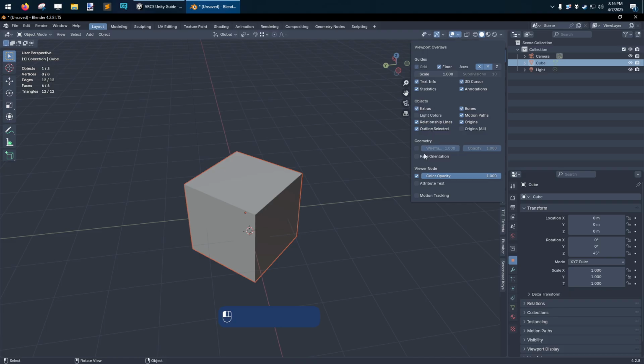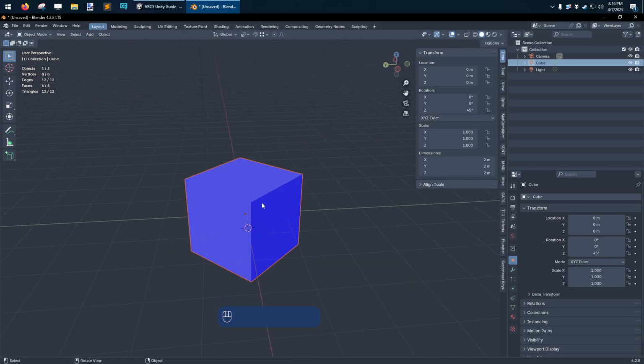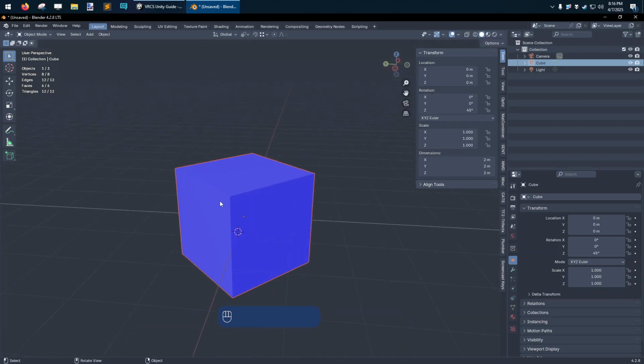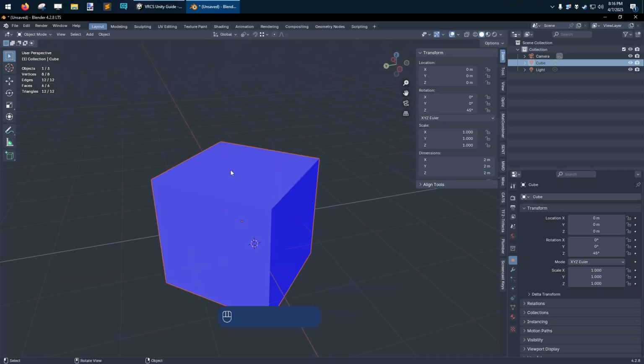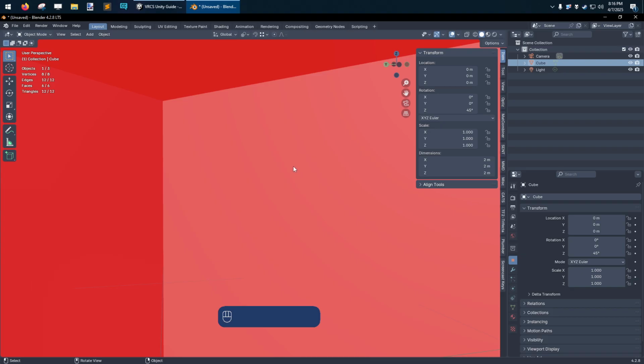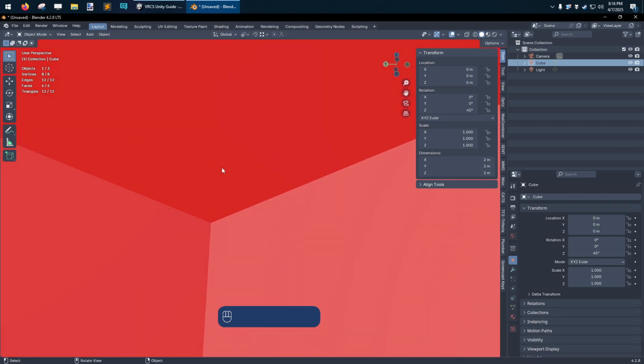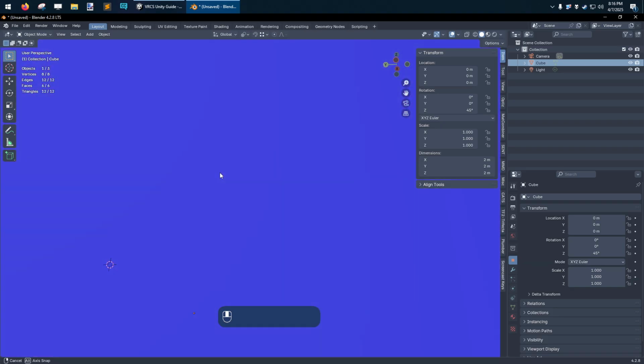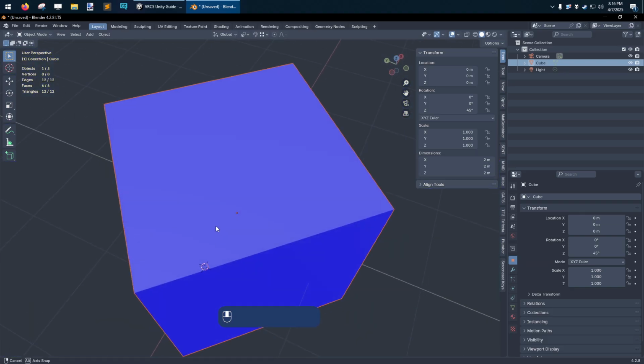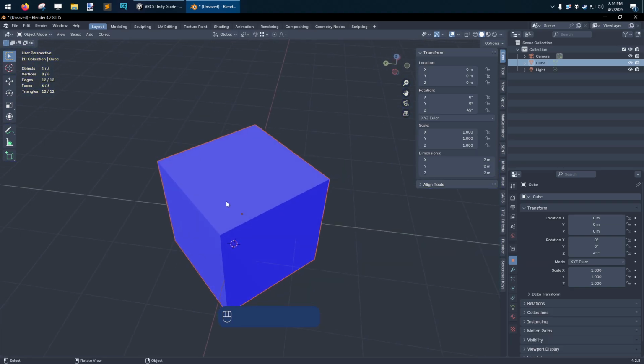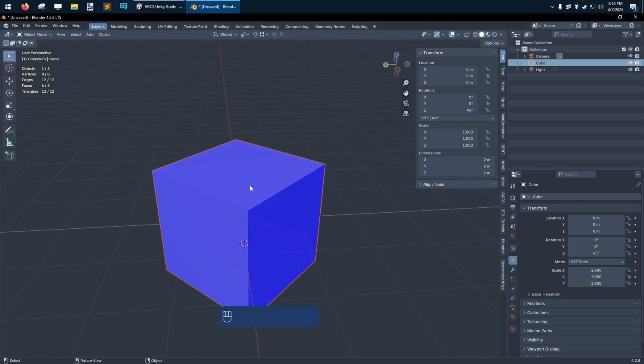We also have the face orientation, and in newer versions of Blender, you no longer see the blue side if it's facing the correct way. So technically, this is the front of the face, and on the other side is the back face. This is the red side. If you see the red side, that means you're looking at the back side of a face. And most standard shaders in Unity, including the Quest shader, do not render the back face.